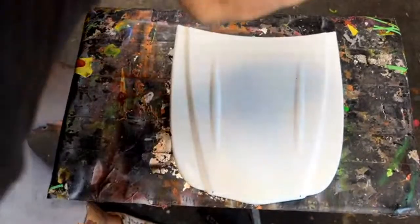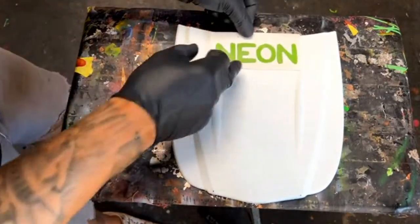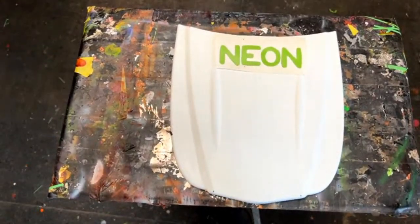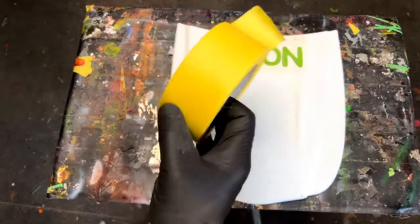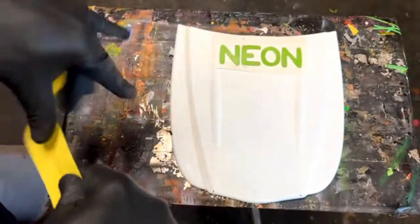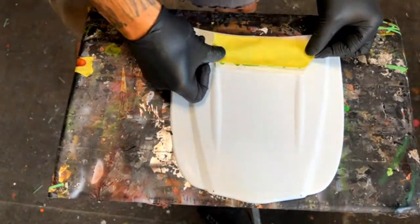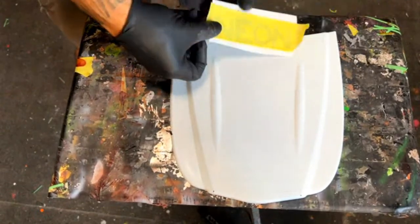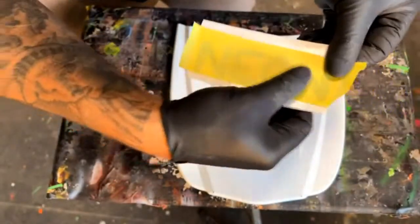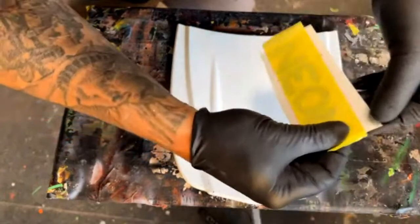So my plan is to put that right here. Seems like that's going to work. So we'll just lay that right there. The 2-inch masking from Limeline is somewhat semi-transparent. So the nice thing is we just take a piece of that, lay it out, and you can see that you can still see the vinyl underneath. So when you go to apply it, which we're going to do here in just a second, you'll still be able to see to get it straight.